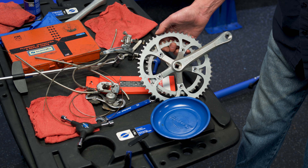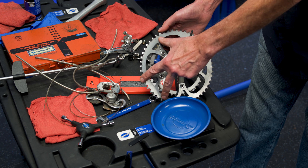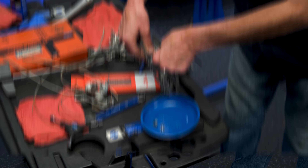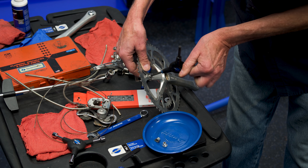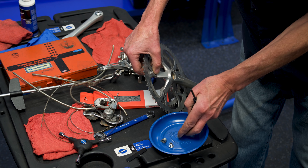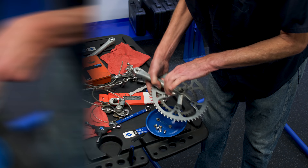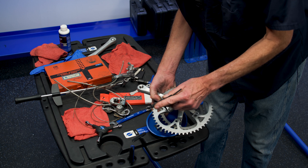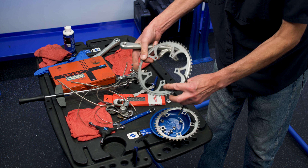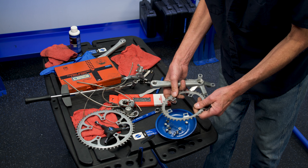Both of these rings have got to come off. Let's see how that's done. What we have for names: we have the crank that consists of the spider section, chain rings, and chain ring bolts. These have got to come out counterclockwise. I think these are some dry, dry threads — we'll have to remedy that. There we are, all of those out. These chain rings are made of steel, which is kind of fun.